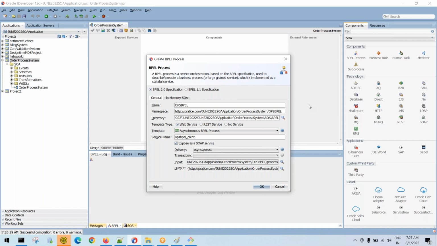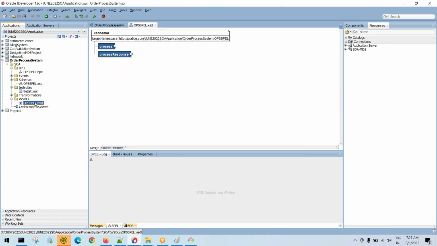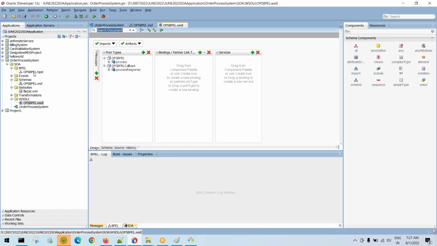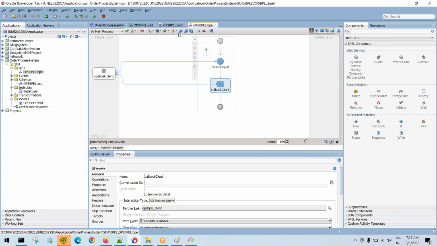A basic BPEL process is created, the regular process we do while creating any web service. You observe there is an XSD document, a WSDL document, and a BPEL document created. Within the BPEL document, there is a receive activity and a callback, because this is an asynchronous service.